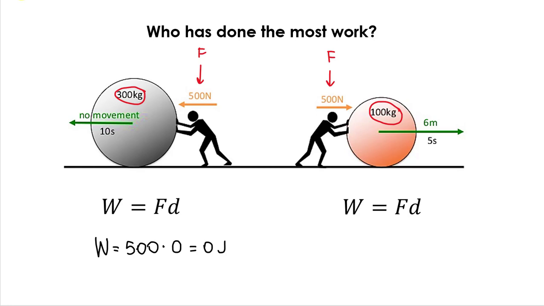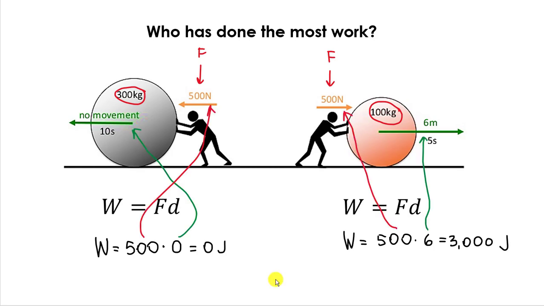How about the person on the right-hand side that's pushing a lighter object for less time? To calculate work done by the person on the right, we have to take the force applied to the object. It's 500 newtons as well. But this time displacement is 6 meters. So I have to multiply that by 6. That means that the work done by the person on the right is 3,000 joules. And I added a couple of arrows just to clarify where I got the numbers. And once again, we use this formula when the force is constant.